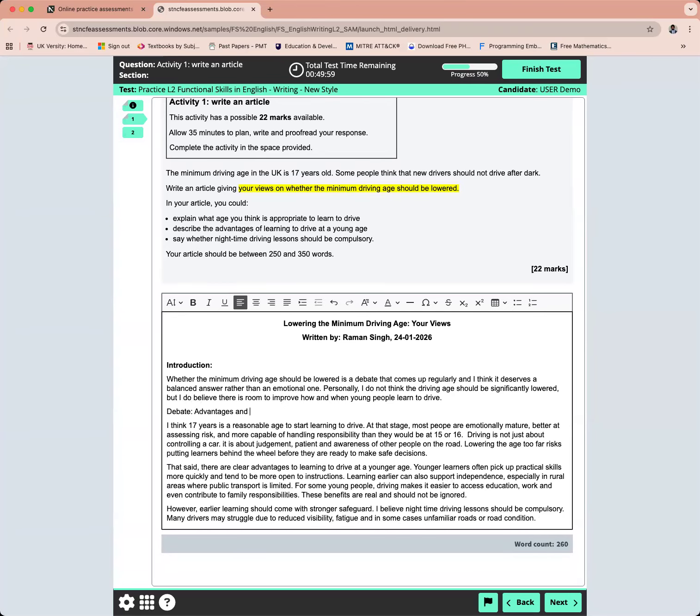So advantages and disadvantages. So what I want to do is give across some headings, which is just to differentiate, and that's the debate that we are looking at doing in the article.